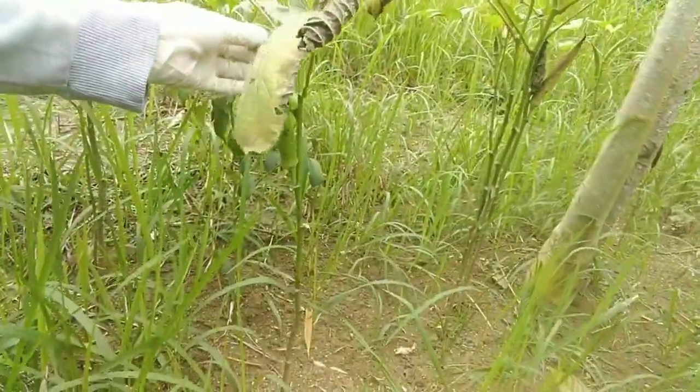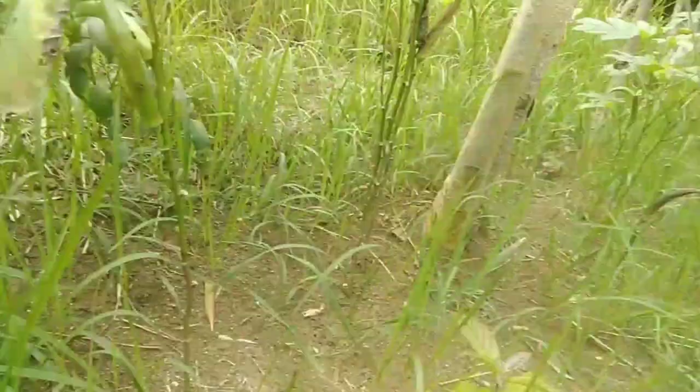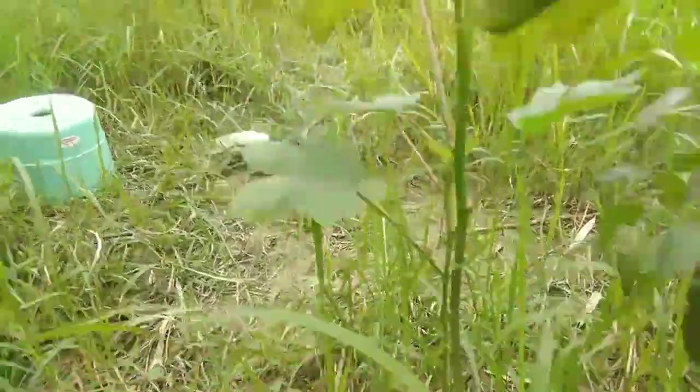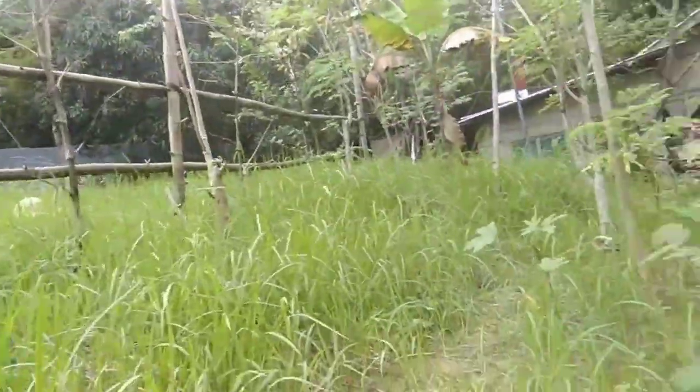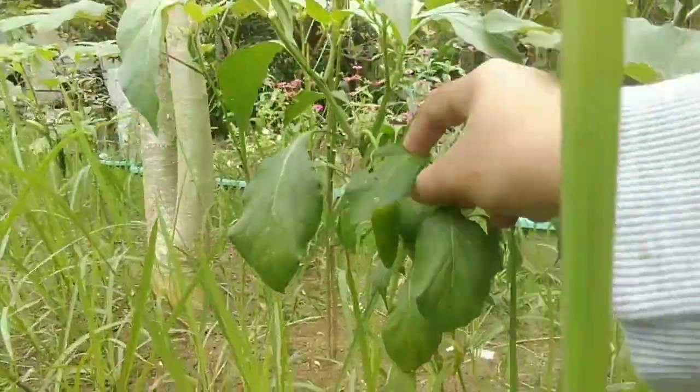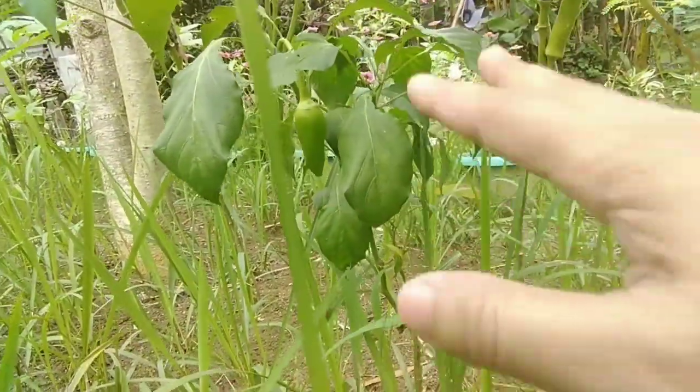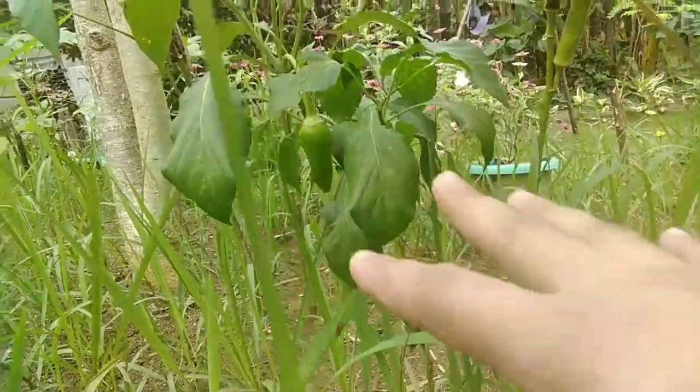So it's quite older now, and look at the weeds, it's growing very fast. And I have here also, wow, look at this, a bell pepper, guys. Look at it, it has a nice fruit. So hoping that I can clean this.